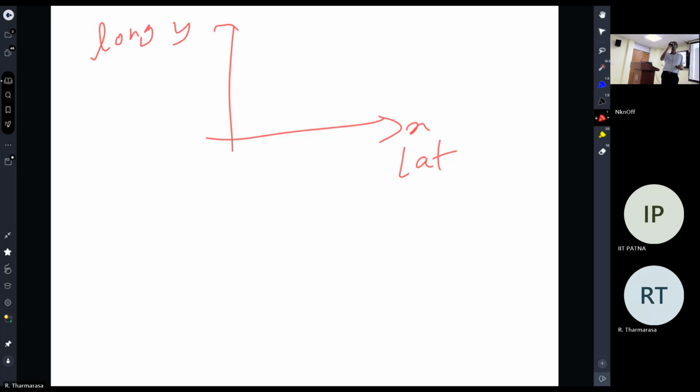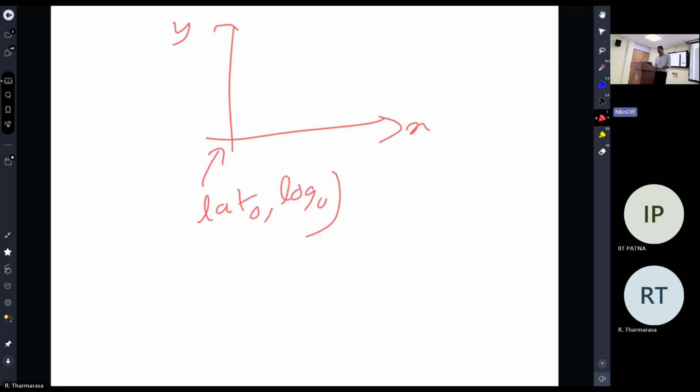Sensor origin? Okay, so one thing that you can do is you define the origin here, I would say latitude 0 and longitude 0. So you define the origin somewhere. Say if you want to track everything around Patna, so this IIT campus is 0,0. That location is the 0,0 point. Then what is X? You can consider that east. And this is north. Correct?